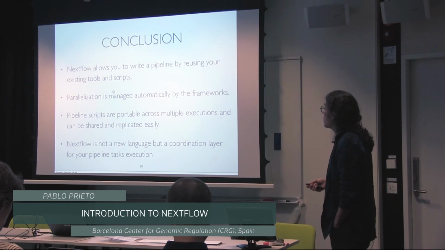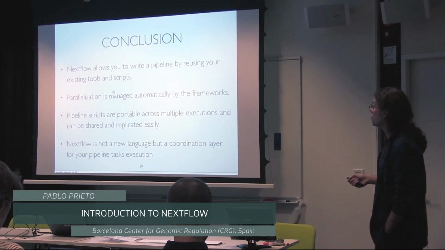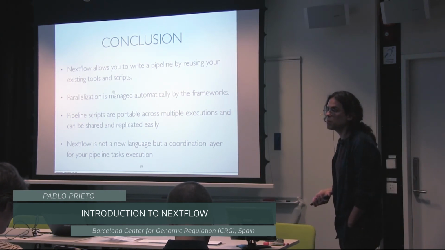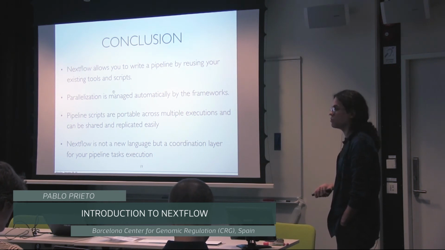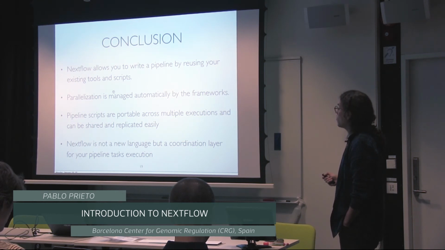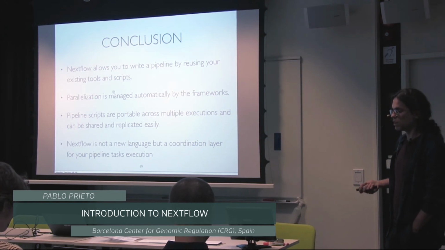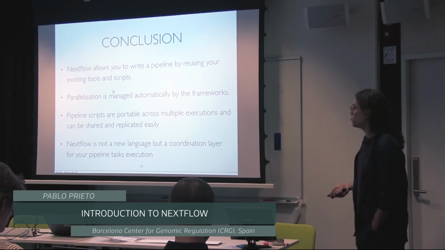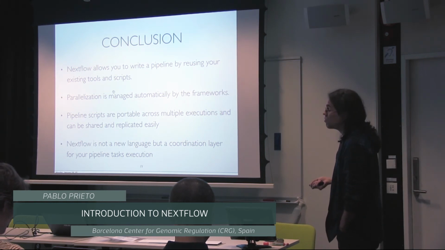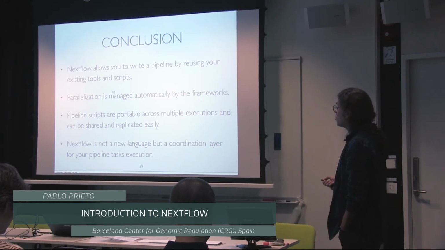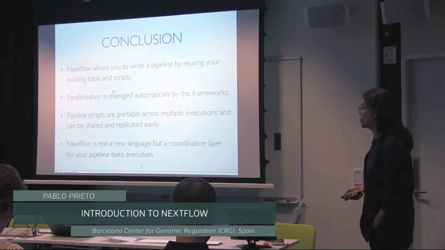And so in conclusion, to wrap up, Nextflow allows you to write a pipeline by reusing your existing tools and scripts. So I think it's something that many informaticians, at least in our institute, are happy with and are able to use. And the parallelization is managed automatically by the framework, and for us, we have been using it in 2 clusters, and in the Barcelona Supercomputing Center, Mare Nostrum, and it works quite well. And so it doesn't crash at least. And the pipeline scripts are portable across multiple executions and can be shared and replicated easily, as we have tried and shared with other institutions.